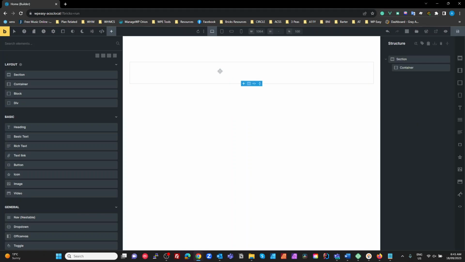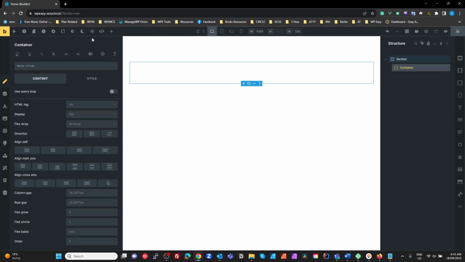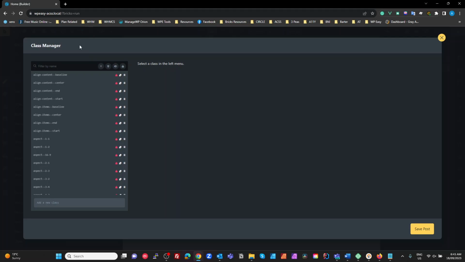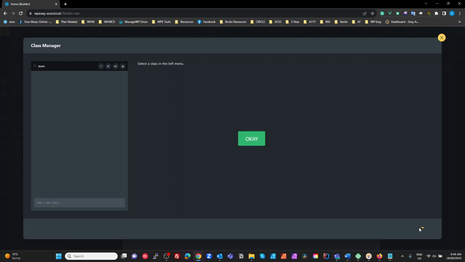I'm just going to add a section just so I can access my global. This section, Advanced Themer feature for your global class manager. I'm going to get rid of everything to do with that team member. So there's my team grid, team card. Get rid of everything. This is a cool feature in Advanced Themer where you can access the global class manager here. You can also access the classes that are just from an element down. Great new feature in AT or Advanced Themer.